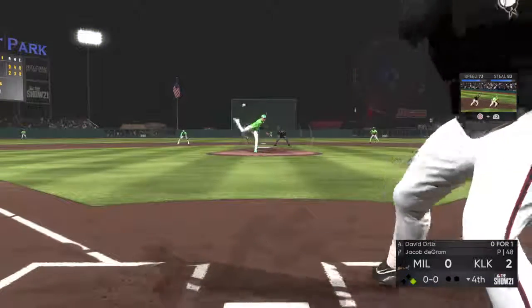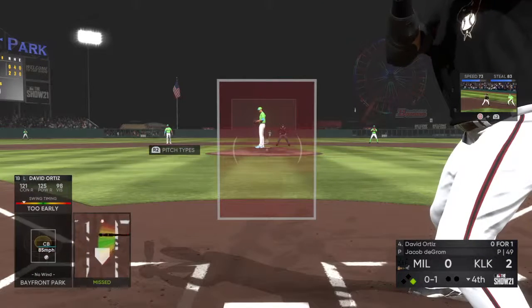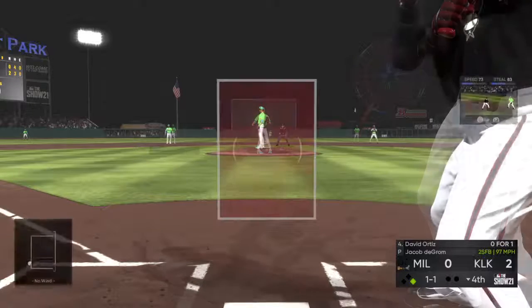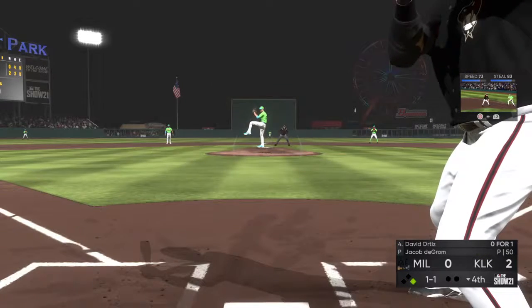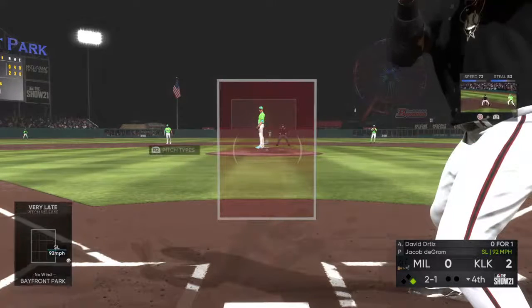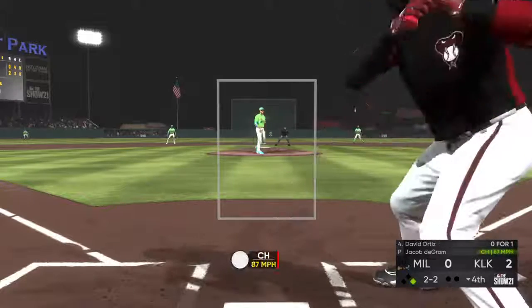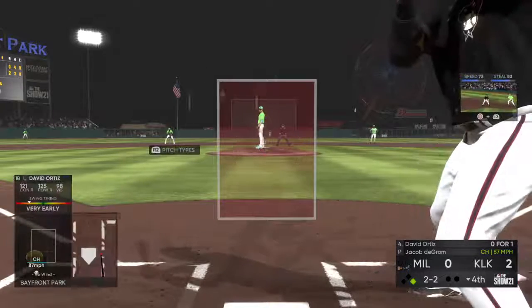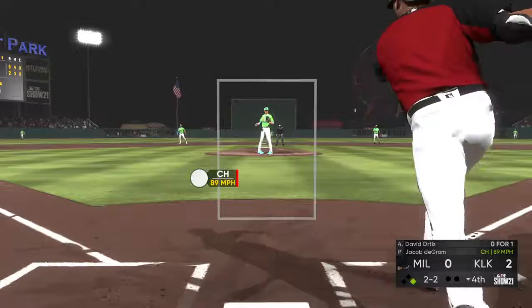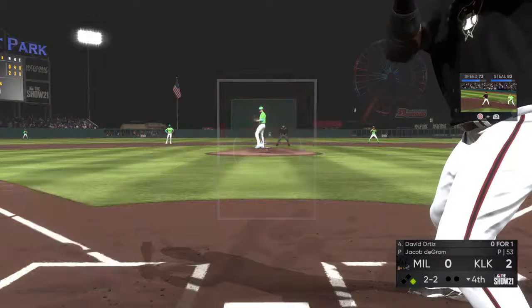Up to the plate now is David Ortiz, as he's well in front of the curveball and comes up empty there for strike 1. And this misses the outside corner, so it's knotted up at 1-1. That's not a bad pitch right there. That two-seamer moving away from a left-handed hitter. Didn't get the strike, but I like the idea behind the pitch. And a check swing here as he couldn't help himself, and it's ruled strike 2. Did well just to make contact there as he spoils off a good changeup.